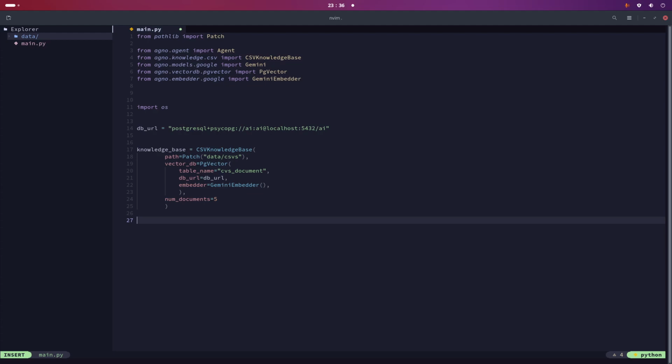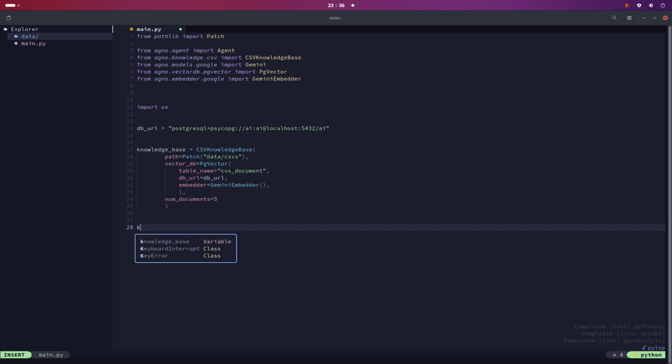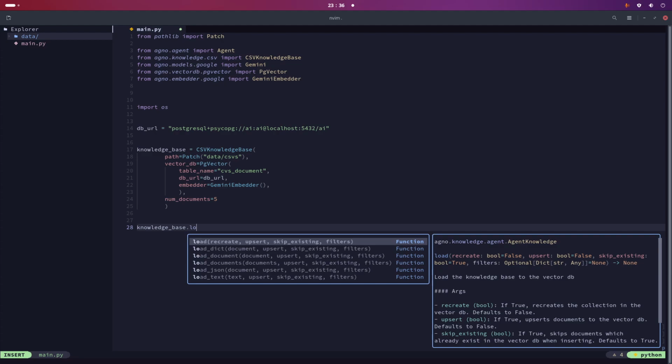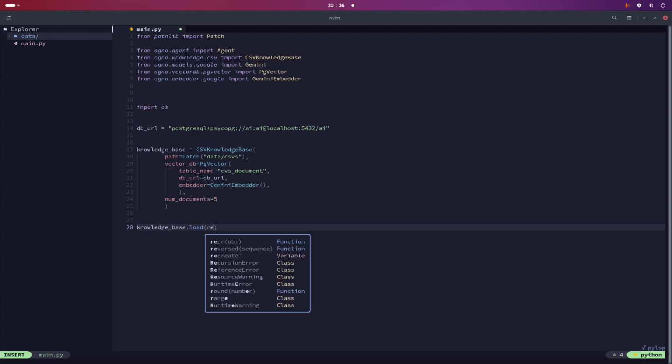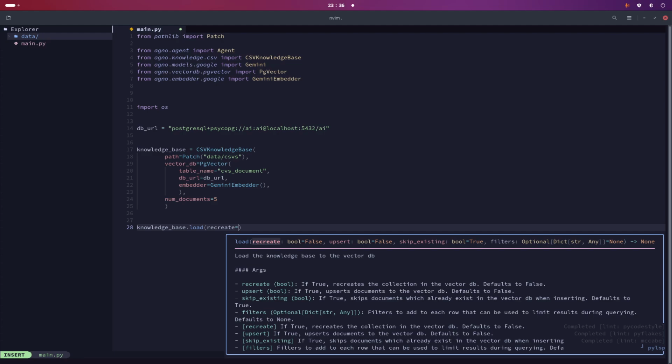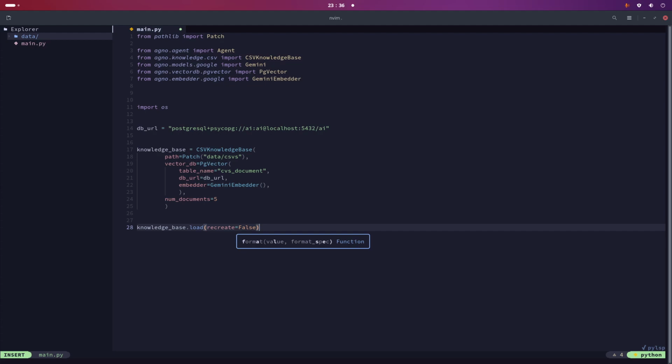And we need to load our knowledge base. So knowledge_base.load. When you load, you set recreate to false, because when I run this code, my agent will create our knowledge database, but only one time. Okay.